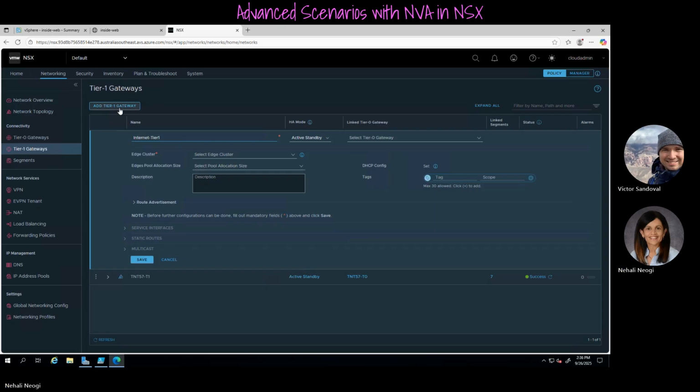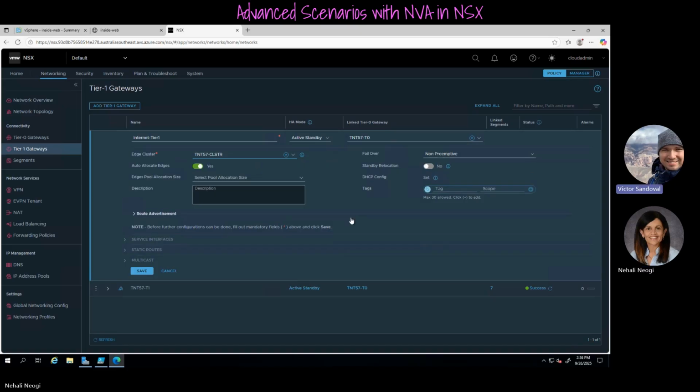And what should be the mode? I think active standby should be fine for now. Yeah. Okay. There you go. And we just do a save. Oh, the edge cluster. Yeah, we only have one.